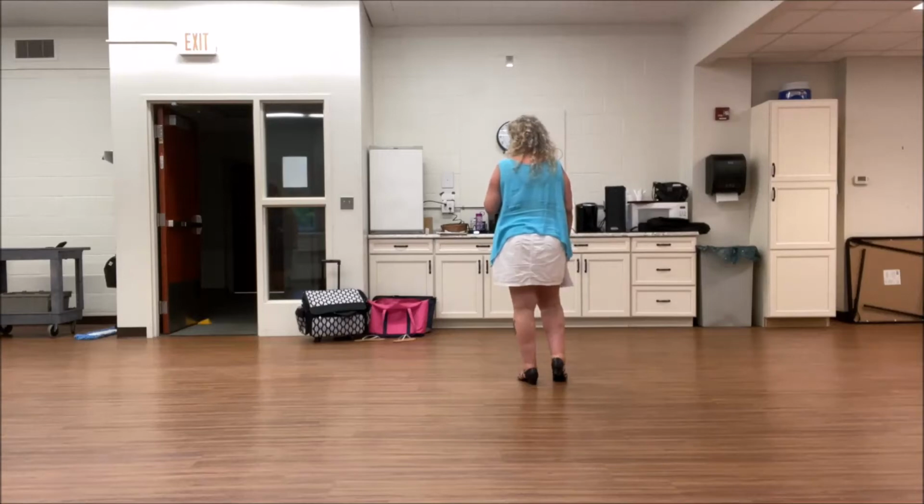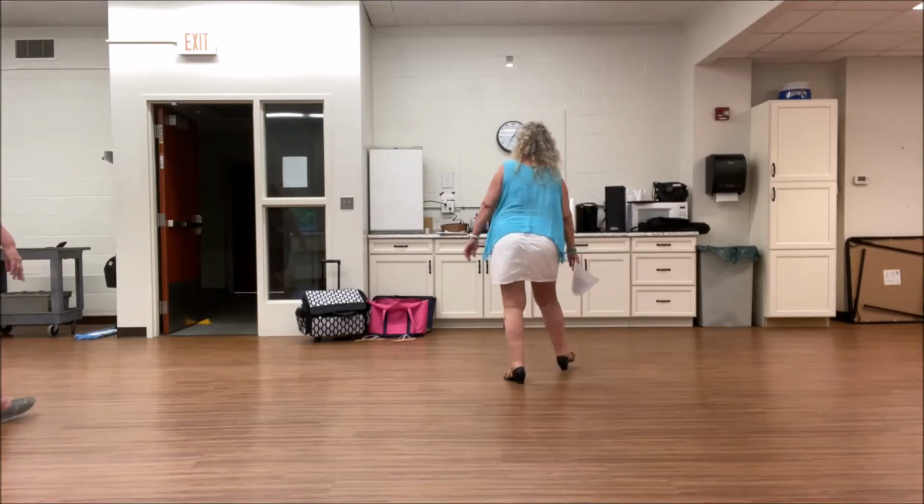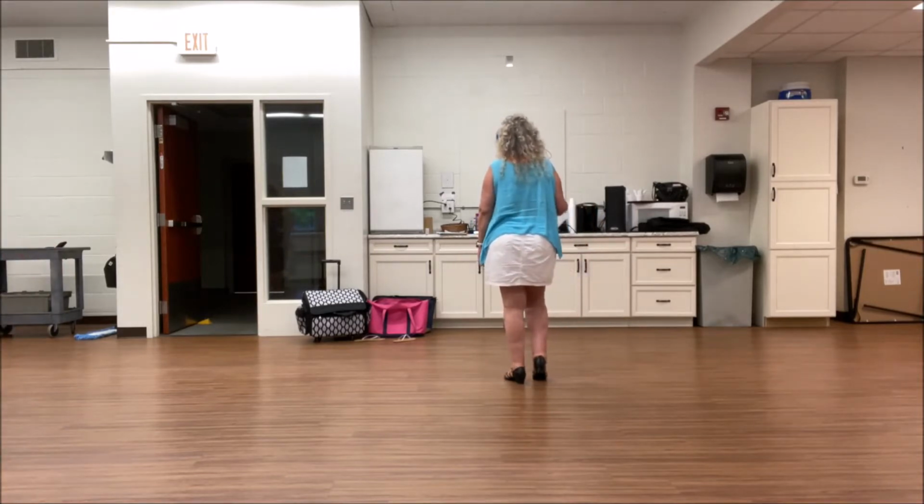With the weight on your left, you're going to start with your right foot. Diagonally, you're going to do a step touch. A step right, touch left, and then diagonally back, left touch right. Left touch right. Are we okay?